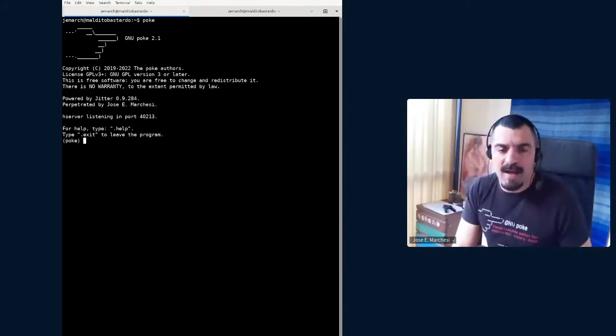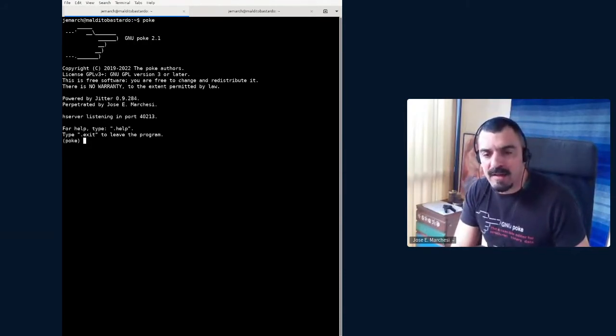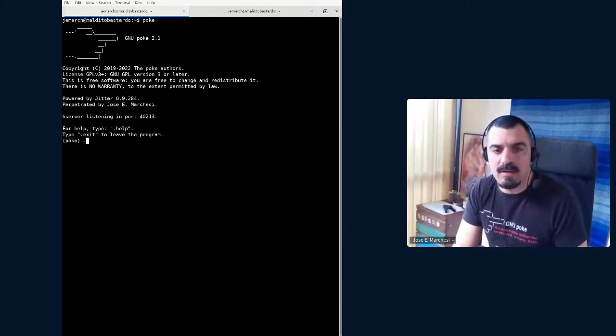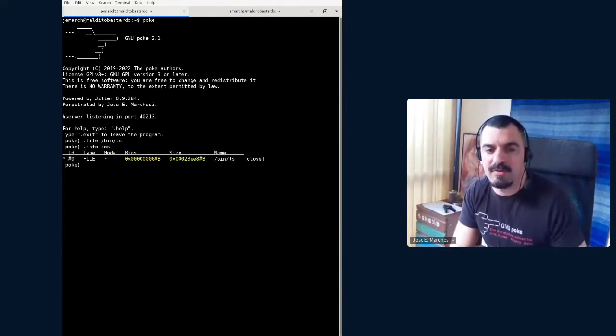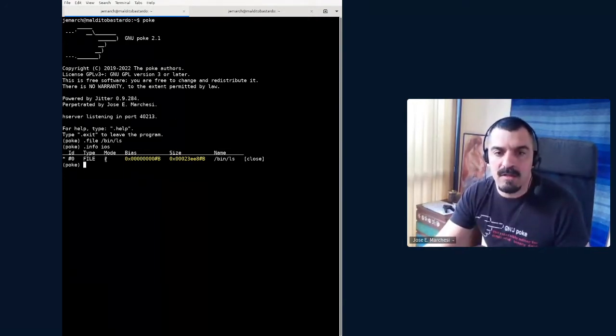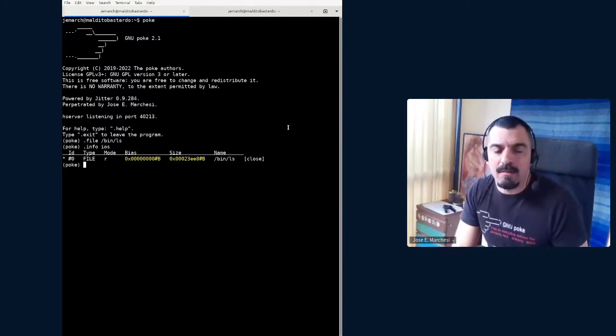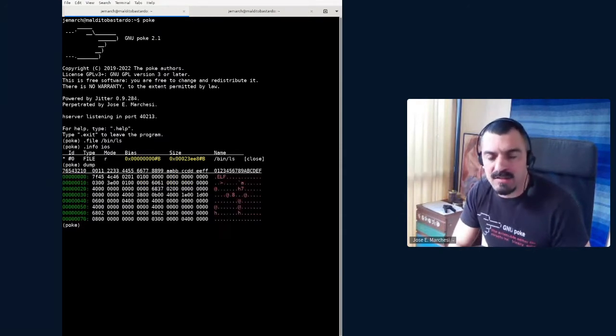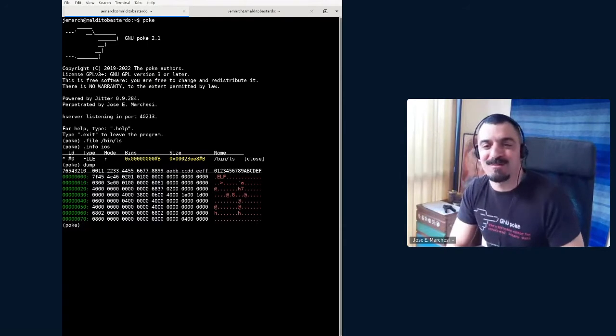Okay, so now poke is waiting for commands, and obviously I said that with poke you can edit binary data. Where is that binary data? It can be in files, so you can do things like open a file, like bin.ls, for example. Now there is a command here which shows which IO spaces, which are the entities being edited as we call them, I have open. As you can see, I just opened a file in read mode, because I don't have write permissions on that file since it's bin.ls, and it has this size and this name. Very nice. Once I open an IO space, I can, for example, dump the bytes. Remember those simple editors that will actually show you things like this? Well, poke is also simple in that sense. It also can do that.